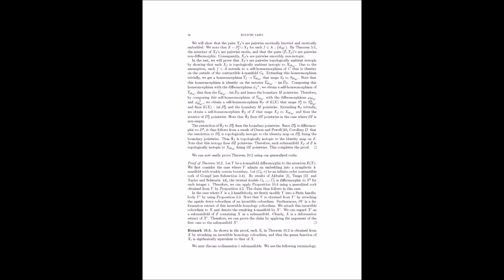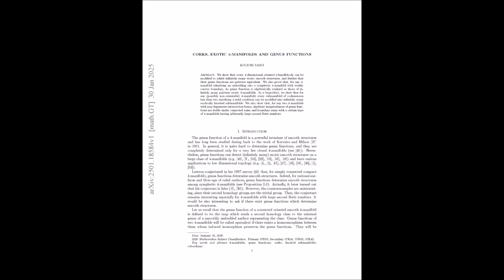Right. But how does that create an exotic knot in C? Well, the original submanifold C, when viewed within this new smooth structure of X', can become exotically knotted. Wait, so we didn't actually tie a knot in C, but the quark twist made it knotted. That's right. That's pretty wild. It is. So is this just something that happens with quarks? Or can it happen with other kinds of submanifolds too? It's not limited to quarks. Yasui shows that under certain conditions, any codimension 0 submanifold can be modified to create infinitely many exotically knotted and embedded submanifolds. Okay, so exotic knotting is more general than I thought.